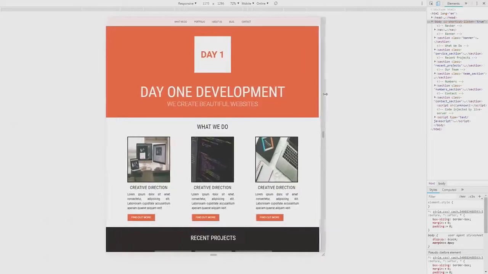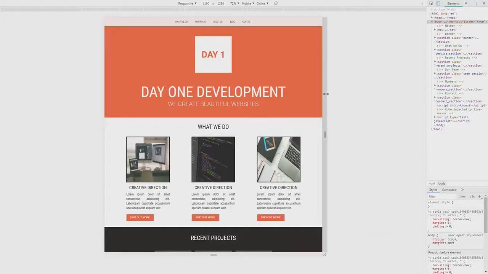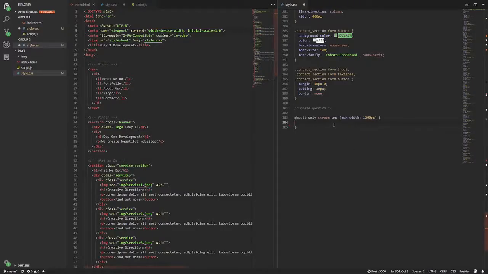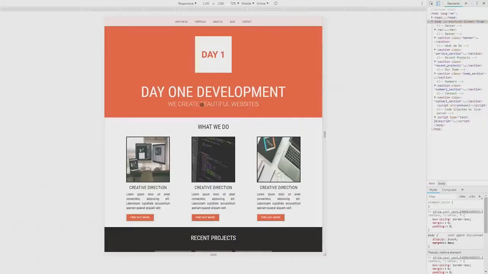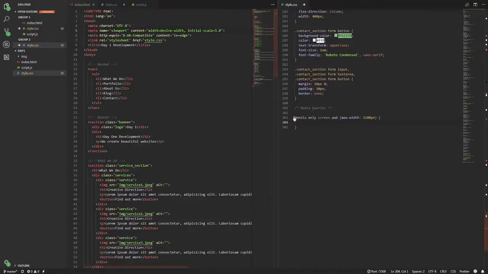So the way I like to do it is I go right under 1200, which is right about here, so that way I'll see any changes that I'm making. And the first change that I want to make is to shrink this font down in the banner, because it is way too big, and once we shrink down any further, it'll just mess things up. So I'm going to take preventative measures and shrink it now. I'm just going to comment out my banner section just the way I did before, just to keep things organized. And we are going to go right to the banner H1.